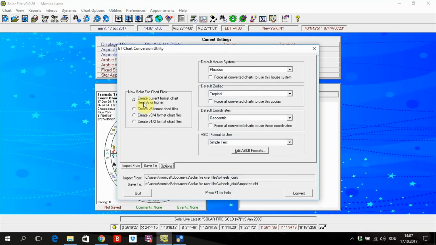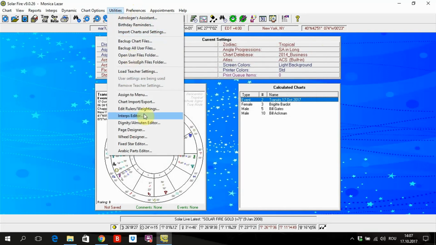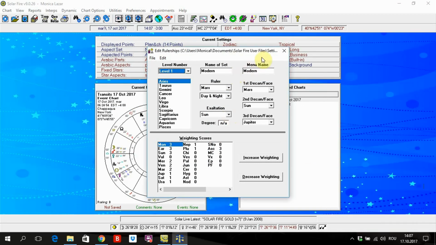Chart import export if you want. Edit rules if you want. Here it's about my antivirus Bitdefender, that is the best.